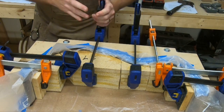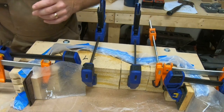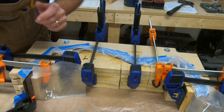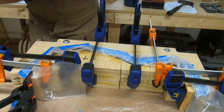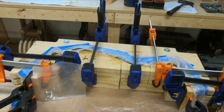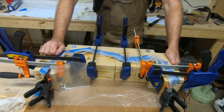Okay. Now, let's see if there's any squeeze out issues we can deal with first. Oh, another thing I did, let's see. Probably not necessary. And this one, I went ahead and put a couple of these on here. Even though I'm cutting this off, I still just want to make sure I'm pulling in as much as I can. Probably not needed, but then again, I hate to find out I'm wrong. Okay, that's in good shape. Now this needs to sit at least 4 to 6 hours, and we can take it out.